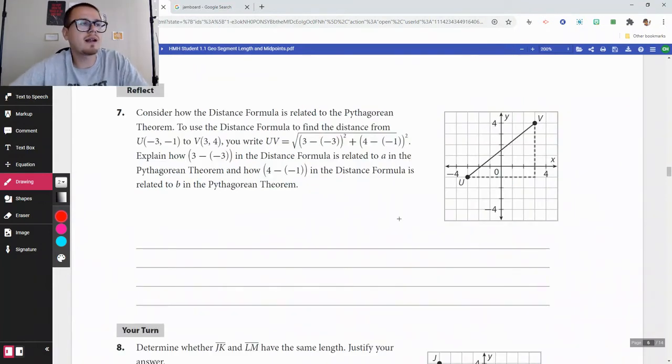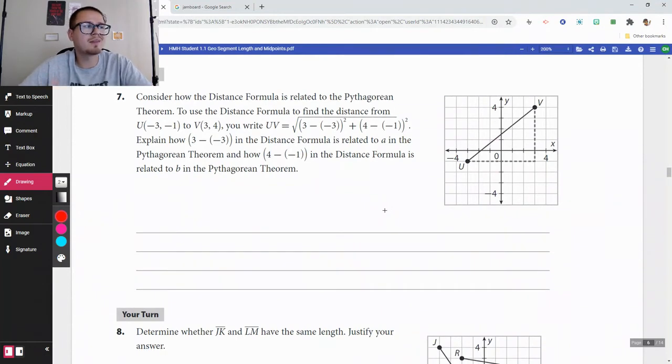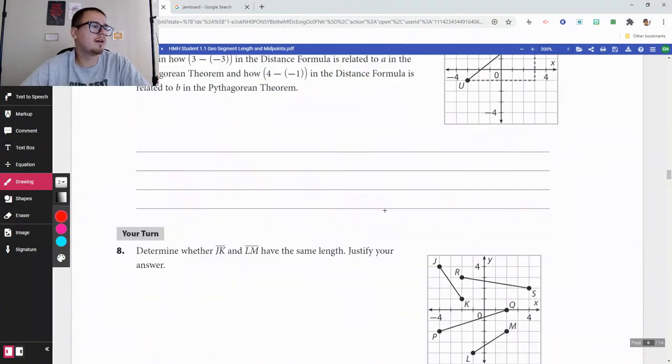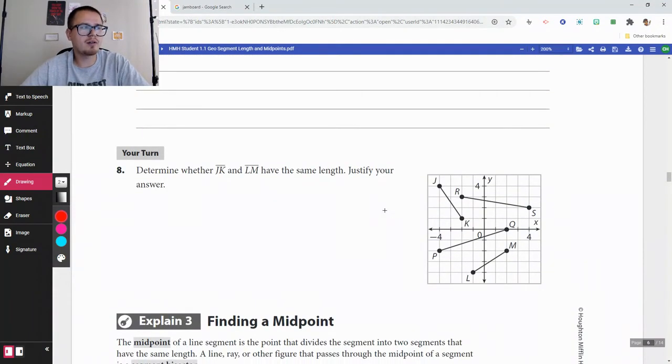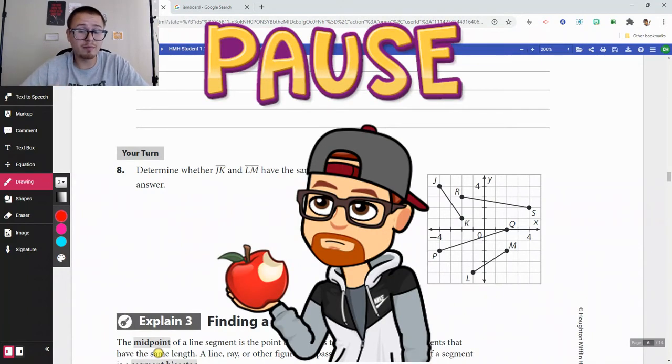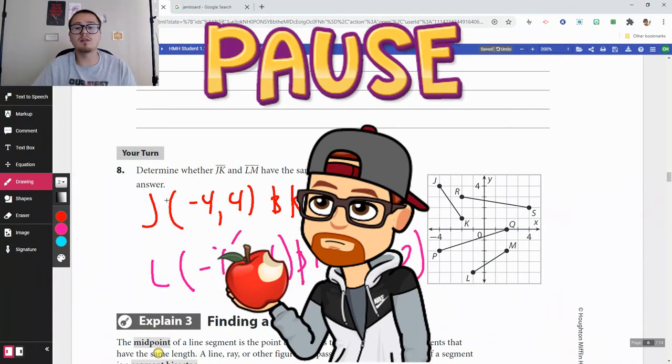So this is something that I think would be a good challenge for you guys to work on your own. We can talk about it in class, but the Pythagorean theorem and distance formula are related, so do some research if you get stuck. A little bit of practice on your own. So I'll get this set up for you, but I want you to pause it first and try, but I'll go through the setup.